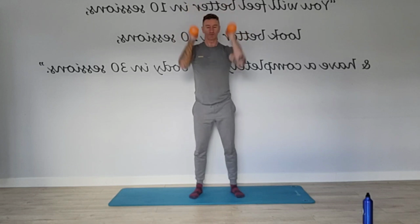Squat press is next, okay? So if you're using weights, we're going to squat, press, okay? Off we go, squat, press, good work. Remember, if you're using the weights, drive through the legs, press up through the arms, make it as one kind of flow, one movement. You're not squatting to stop to press, making it all kind of roll through. We've got 29 minutes of this. Here we go.